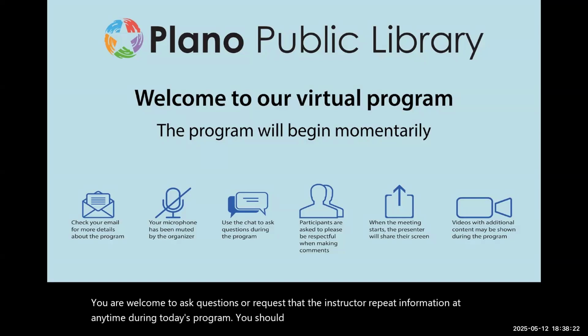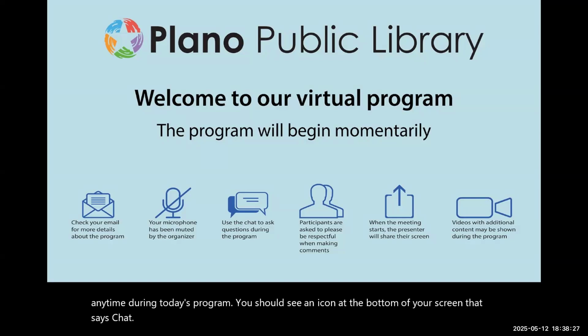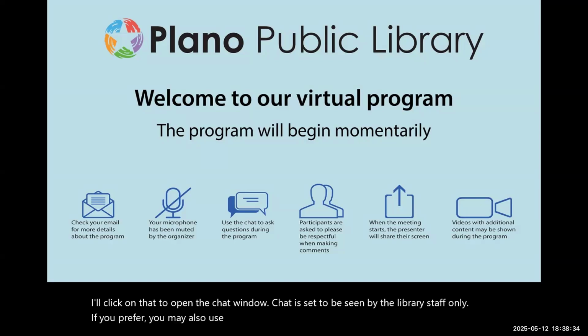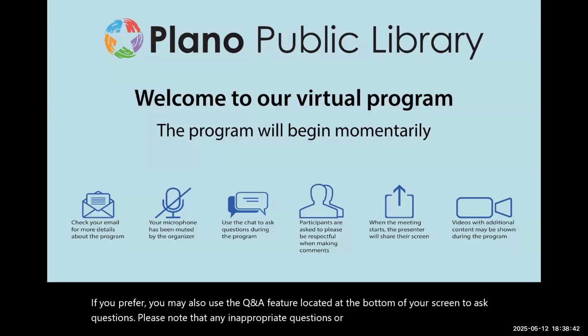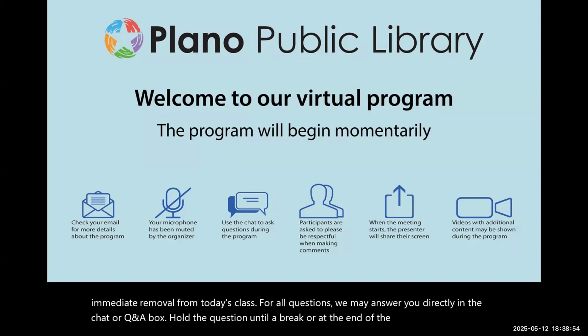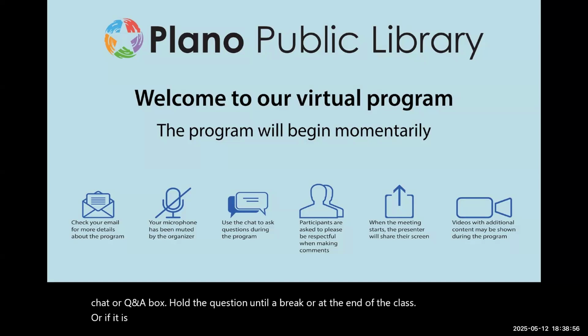You should see an icon at the bottom of your screen that says chat. I'll click on that to open the chat window. Chat is set to be seen by the library staff only. If you prefer, you may also use the Q&A feature located at the bottom of your screen to ask questions. Please note that any inappropriate questions or comments will cause your immediate removal from today's class. For all questions, we may answer you directly in the chat or Q&A box, hold the question until a break or at the end of the class, or if it is pressing, we might try to answer it right away.